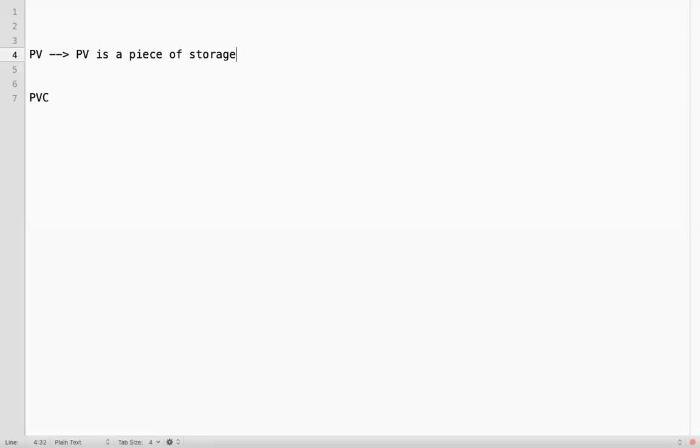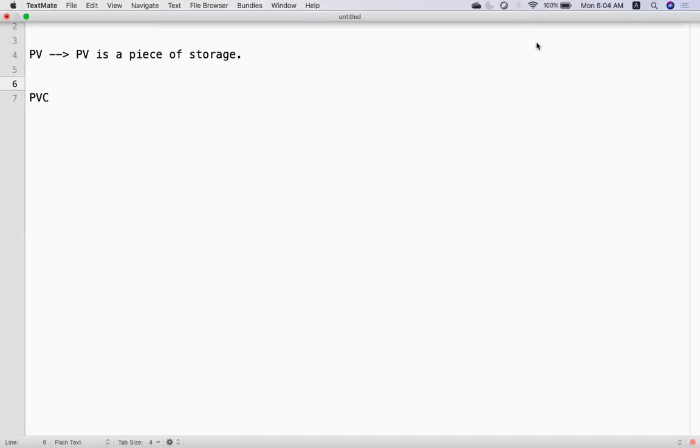Basically, it represents some kind of storage. PVC is nothing but a request to the storage. While creating a pod, we will use the claim name, the persistent volume claim name.